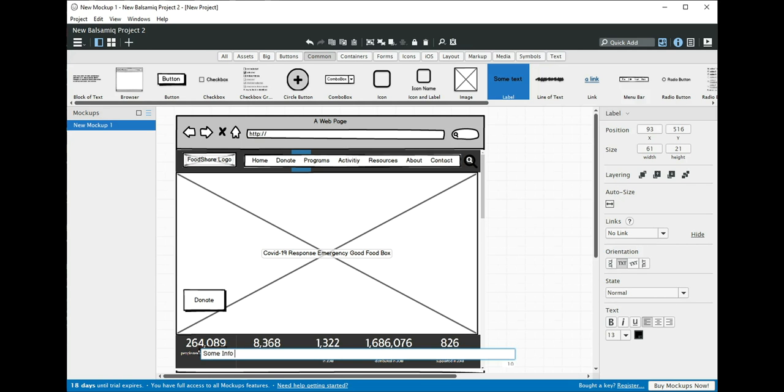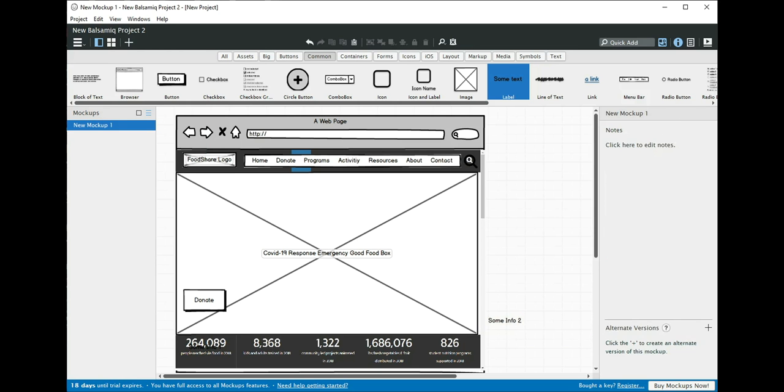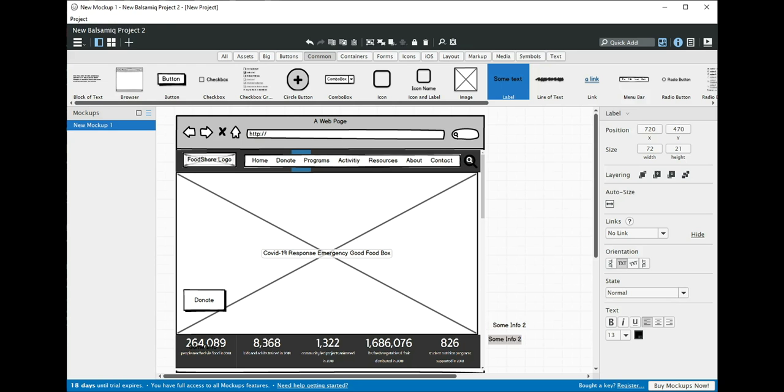Basically, some info 1. I'm going to put that there. And while you can't see it too well because it's just coming over, I'm going to do the same thing. Make that number 2, then number 3, and then we have 5. So again, I'll do that. So we got 5 of these.